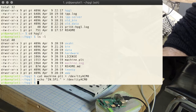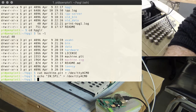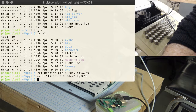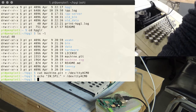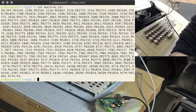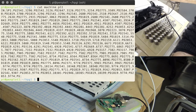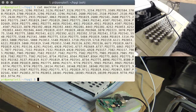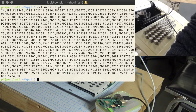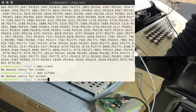All right. How do I tell what the error is? I don't know if there's a good way to tell what the error is. Okay. Because if I do this plot file that I tried to print here, it's fairly wrong. Yeah, these strings. I think that's the best thing to do. Screen. What's the thing that says speed? Oh no.